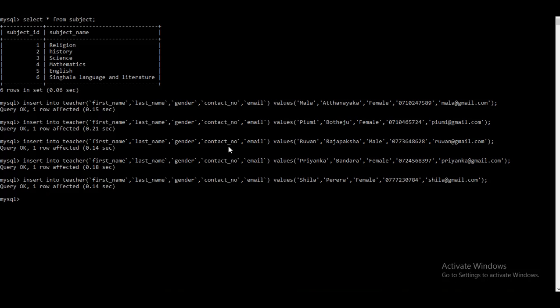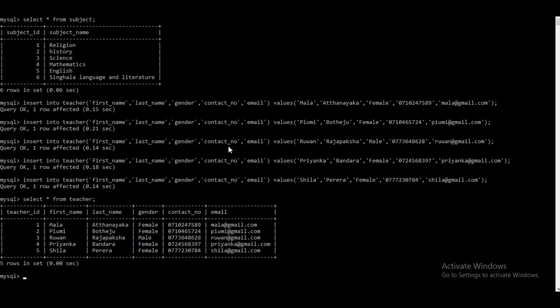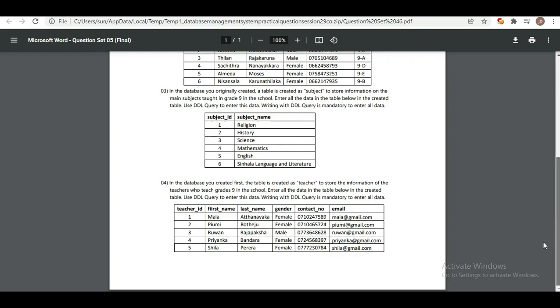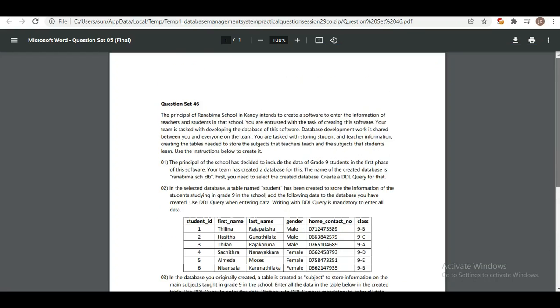So for that I need to type select, now here we can see that all the data has been entered into the teacher table. So that will be the answer for the 4th question, and that's all I've been told to do in the 46th question. So that's all for this video.